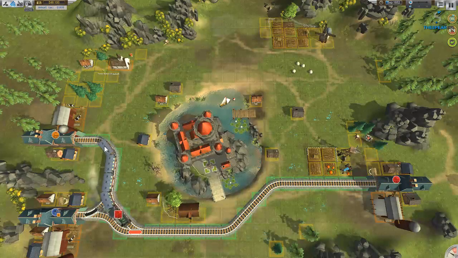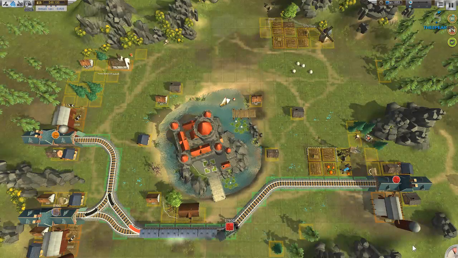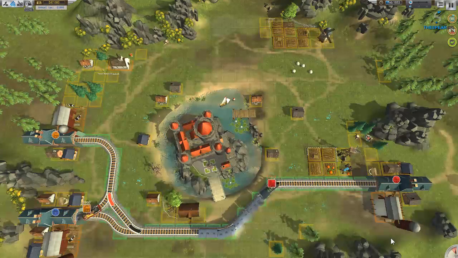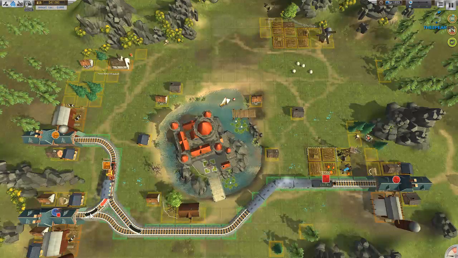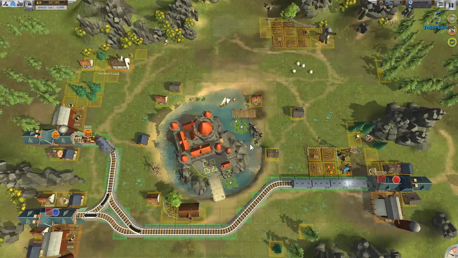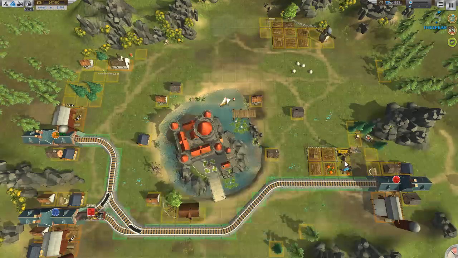See, now the trains are getting much longer, so this guy has to wait a longer time. And they're starting to come out a little faster. So, while the tutorial, the first couple maps are fairly easy. They're just trying to get you into the game. Later on, it gets most challenging indeed.